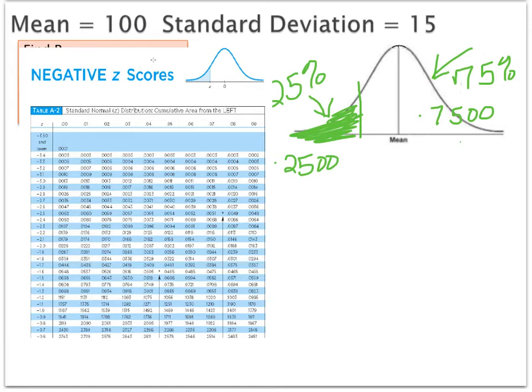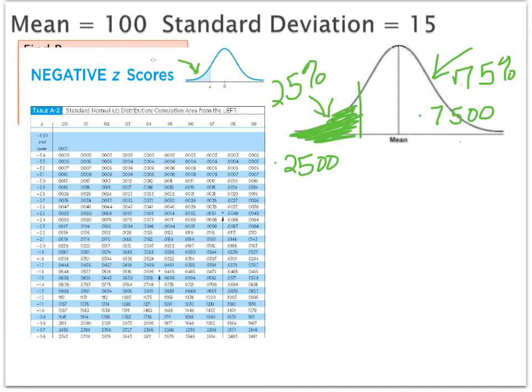Now take a look at your scores on your chart, and if you look at the normal distribution that's at the top of your chart, notice that it looks an awful lot like the sketch that you have drawn. This particular chart gives you the cumulative area in the left tail of your chart. So this area right here is what's given in this chart, up to the z-score that is marked. So we are looking for the area that is 0.2500, or the closest to that value that we can get.